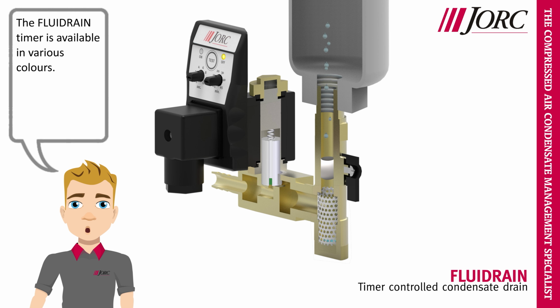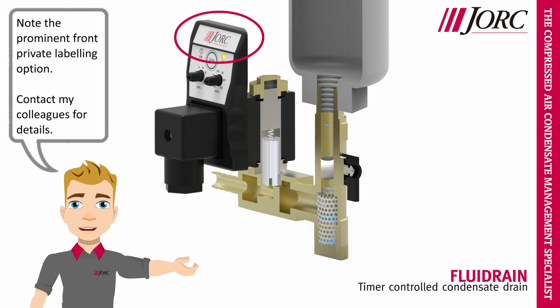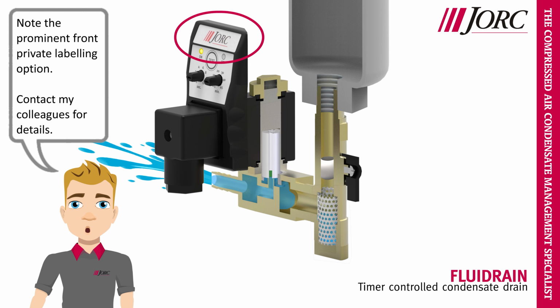The FLUIDRAIN timer is available in various colors. Note the prominent front private labeling option. Contact my colleagues for details.